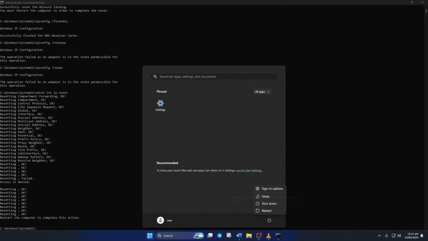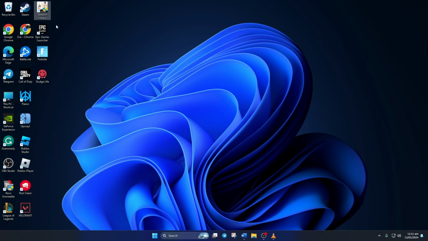Lastly, restart your computer and your router. Don't skip this step. After that, check if the error is gone. Solution 2. If you're still getting the error, whitelist Genshin Impact in Windows Firewall.